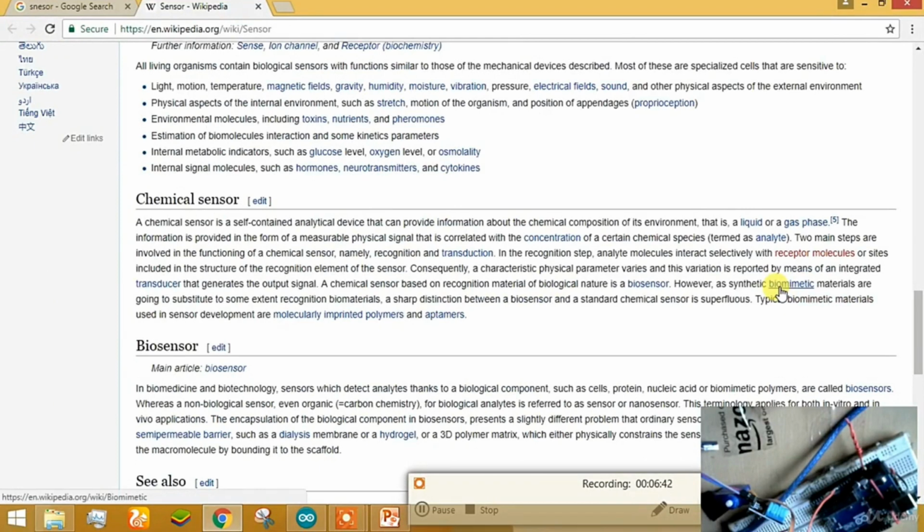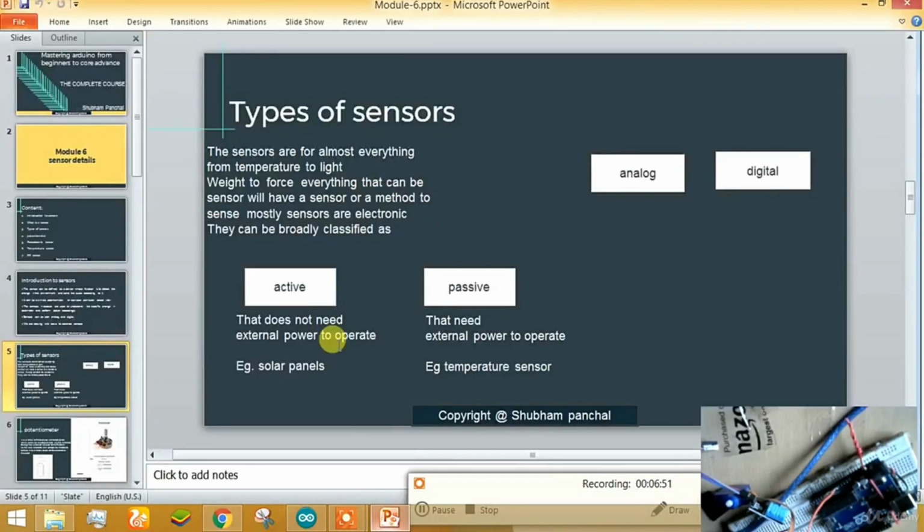In the main sensor videos, we will be talking about both analog and digital sensors, how to use them, and the most important thing, how to use them in logic, how to get a specific logical requirement that we need here, how to perform a specific logical operation with the help of sensors, such as running a motor or brightening an LED. All this we are going to talk about in further videos. Right now this was the introduction of sensors.